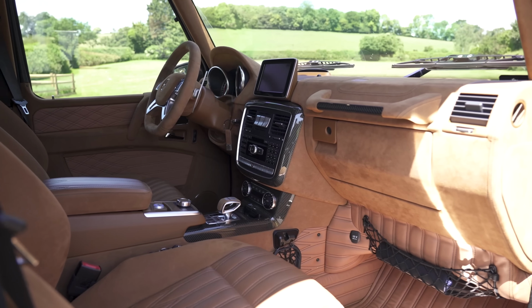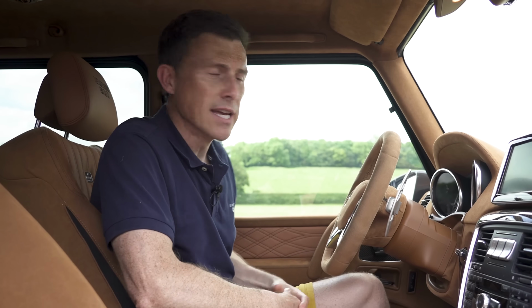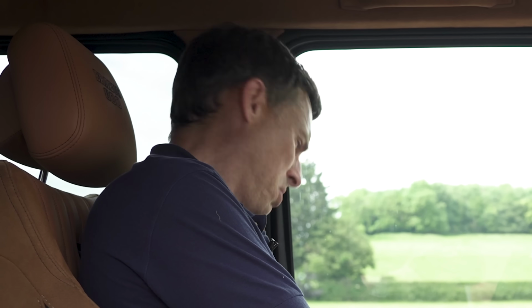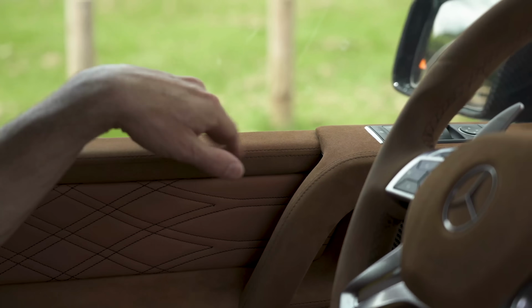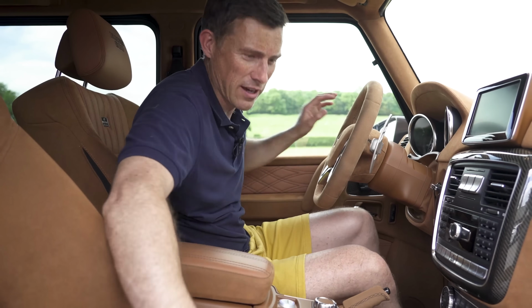Here on the inside there is one major change, and you've probably spotted it already, haven't you? Yes, you're right. It is this little B here on the lock thingy. What do we call those things? Not thingy. Lock stud? Lock nipple? Obviously it's this insane brown interior, which is Alcantara, soft leather, even soft leather. Look, the floor mats.